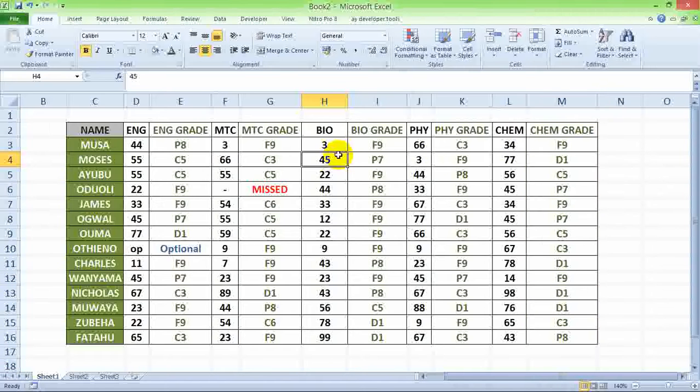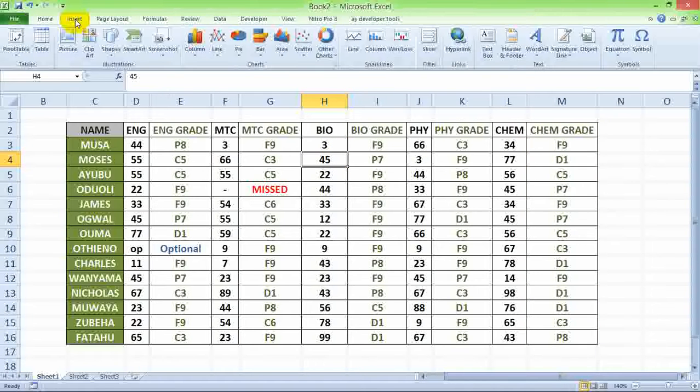Then we shall also be looking at conditional formatting. Basically, here we look at formatting cells for a specified reason, or formatting cells to meet a certain condition.